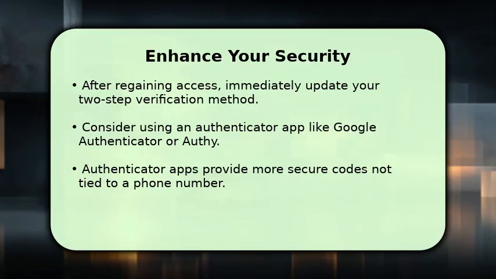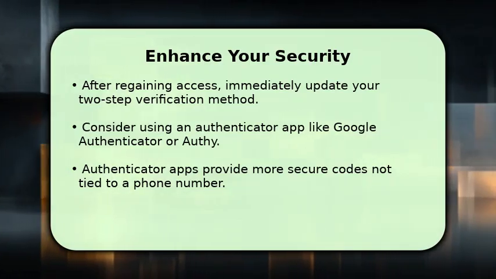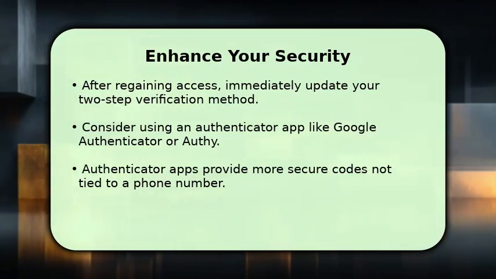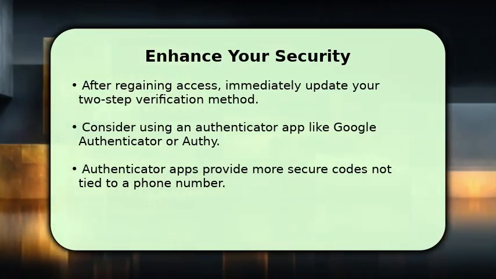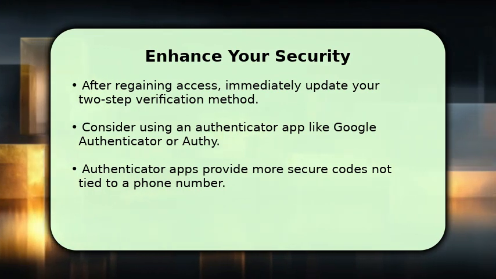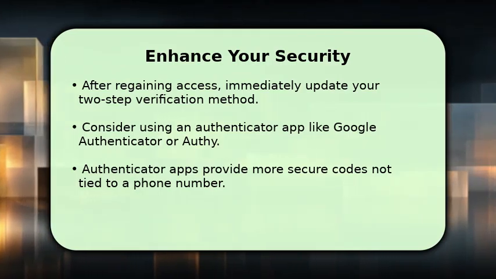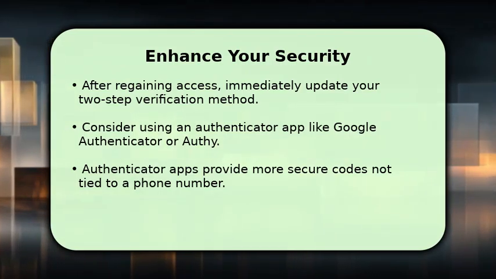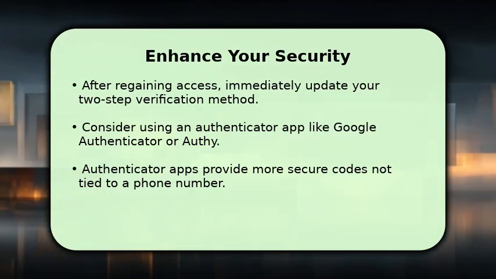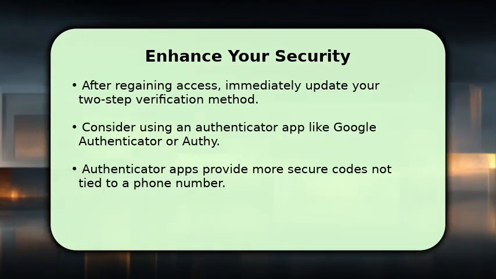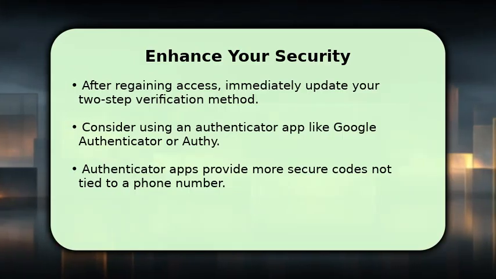Once you have successfully regained access to your Coinbase account, it is highly recommended to update your two-step verification method. Switching from SMS to an authenticator app, such as Google Authenticator or Authy, offers enhanced security. These apps generate time-based codes that are not reliant on your phone number, protecting against SIM swap attacks.